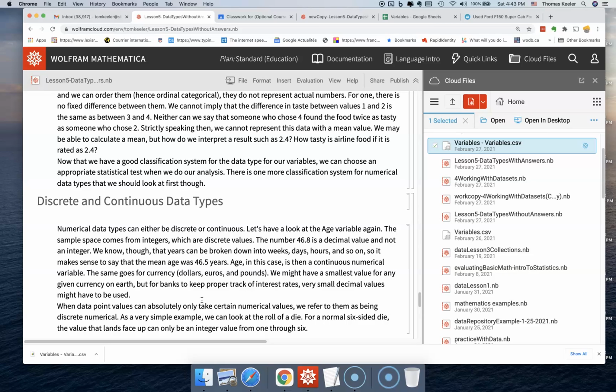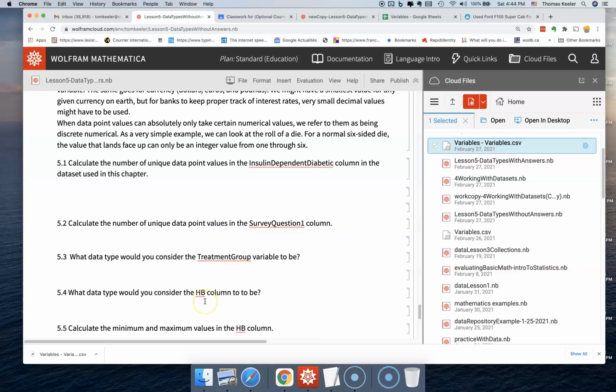Now, another interesting thing for you to think about is discrete versus continuous. If you're looking at someone's height or weight, you can get as precise as you want. You can get down to thousandths of a kilo or a millionth of a kilo if you want. And for a year, you can divide a year up into seconds if you want. So you're very continuous if you want. And money, you don't have to stick to just dollars. You could have cents or tenths of cents as well. But there are other things where that really doesn't make sense, right? When you roll a die, you don't get all values between 1 and 6. You get the discrete values 1, 2, 3, 4, 5, 6. Okay, so that's something you want to think about as well in your data, if you have continuous types like that.